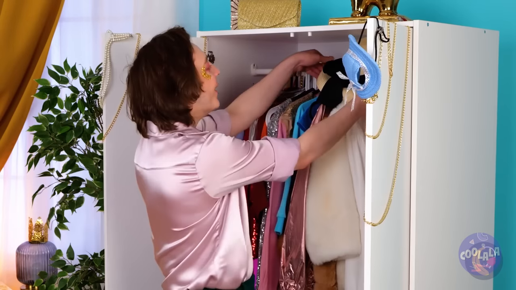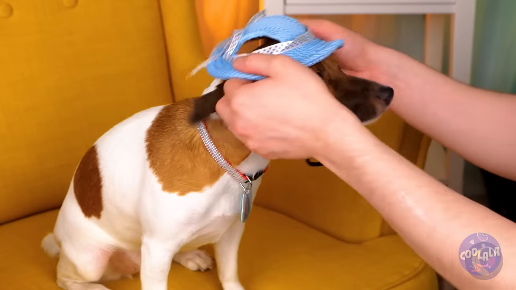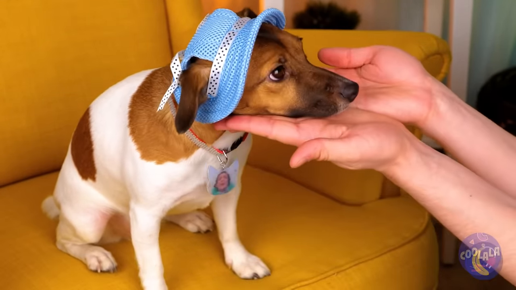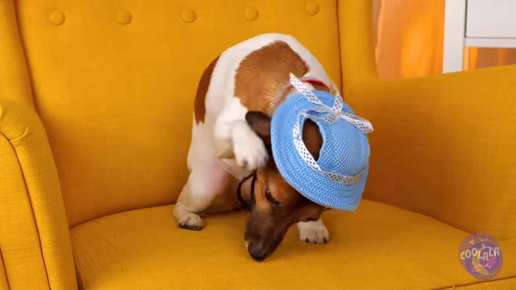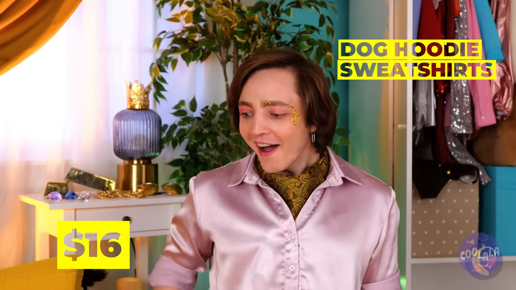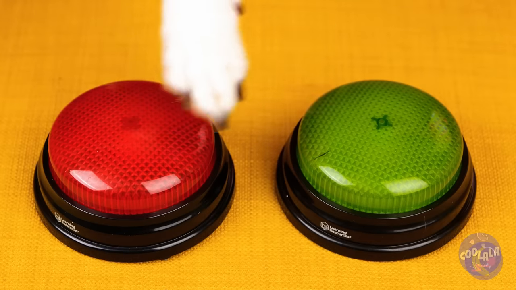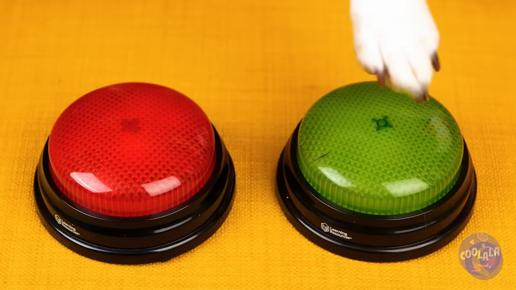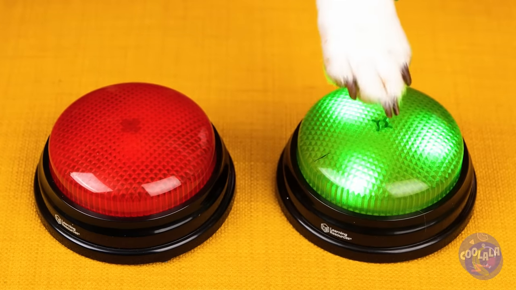Time for a fun dress-up. And don't worry, just because dogs don't normally wear clothes doesn't mean they can't accessorize. Adorable. Huh, he doesn't really seem to be a hat dog. Got anything else he'd like? How about hoodies? Well, the light-up buttons have spoken. No, but red is certainly his color. And it looks like he agrees.